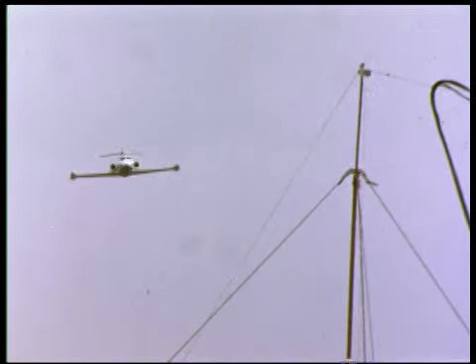During the first recorded run, the aircraft is directly closing at an altitude of 150 feet. The TV camera mounted on the tracking antenna at a height of 10 meters above sea level recorded these shots. Target range is shown in tens of meters at the bottom right-hand side of the TV screen.